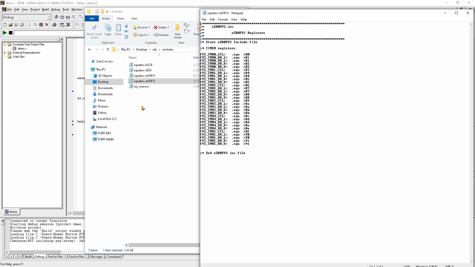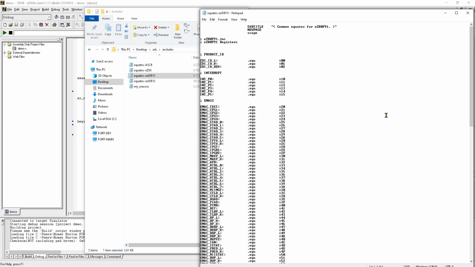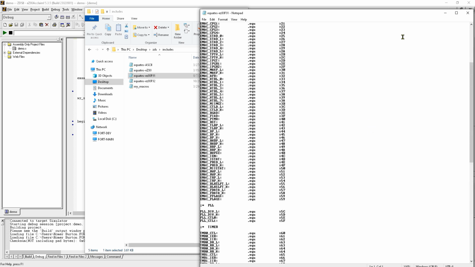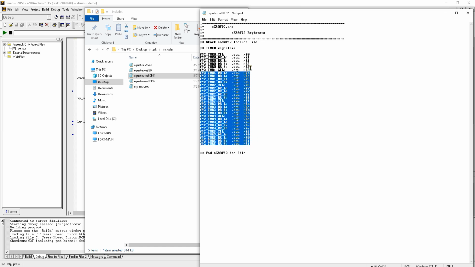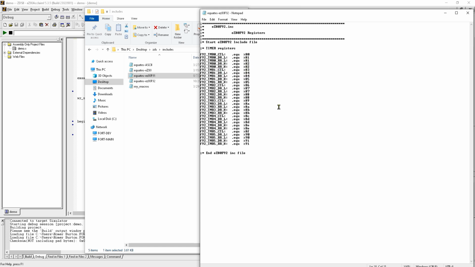Otherwise, it uses the same addresses as the F91, which is in our common equates-EZ80. The ones that are in the F91 file, a lot of this only exists in the F91. So that's why there's not an equivalent in the F92. The timers is a big one where the addresses have changed. Both chips have timers, and both chips use different addresses.